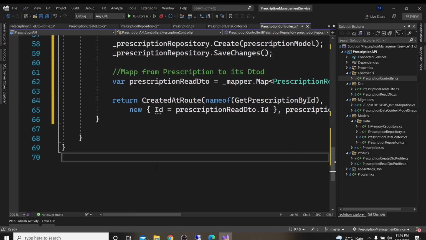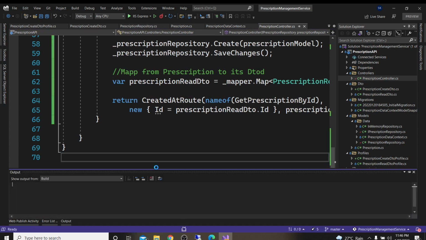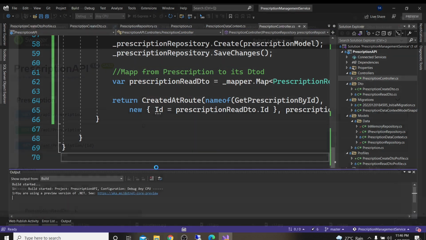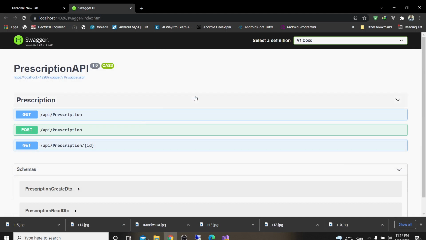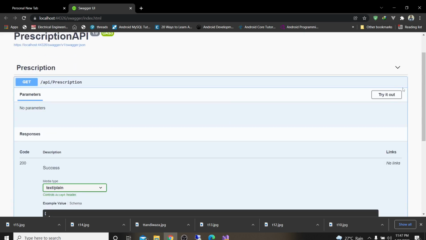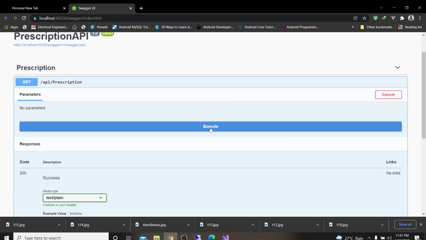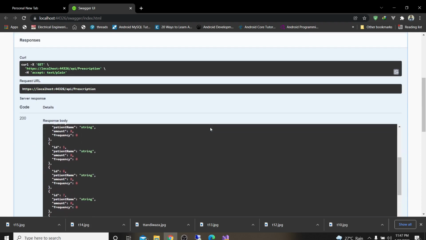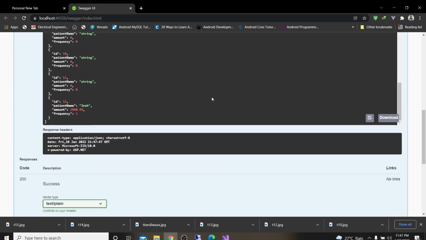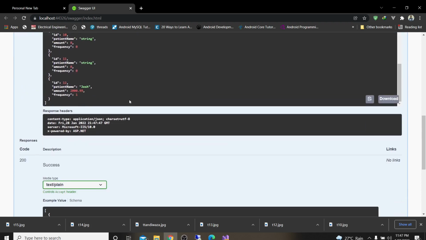Okay, enough of the code. Let's check it in our browser and see. Okay, so I'll press Ctrl F5. All right, so here we are. But before we add, let's see first what we have in our database, right? So under the get all, I want you to get all. Some of these I was adding offline. The last entry is Josh, ID 12. So we expect the next one to be ID 13, right?